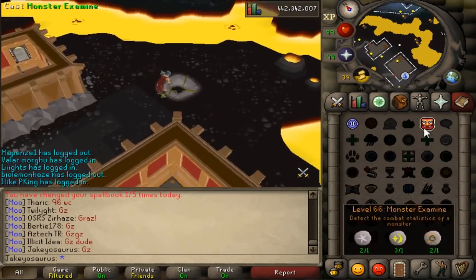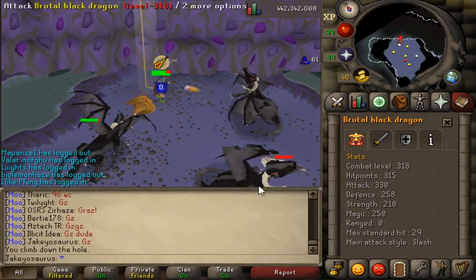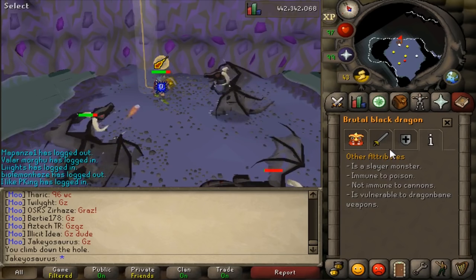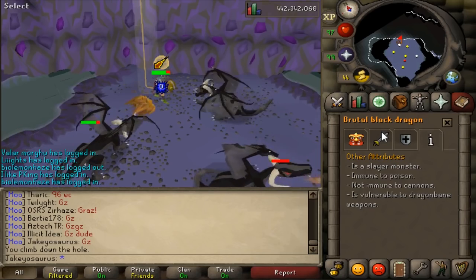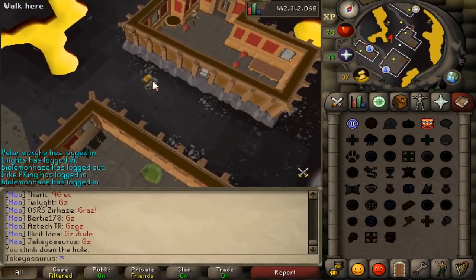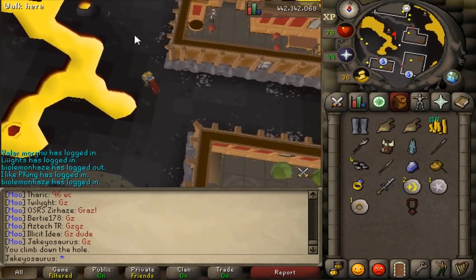And if we just head down to these dragons just to test something, we just monster examine them, and "is vulnerable to Dragonbane weapons" is now added to the other attributes. Dragonbane weapons being the Dragon Hunter crossbow basically, or they've added that to that interface to anything that is affected by the Dragonbane weapons, the Dragon Hunter crossbow, like I said before.